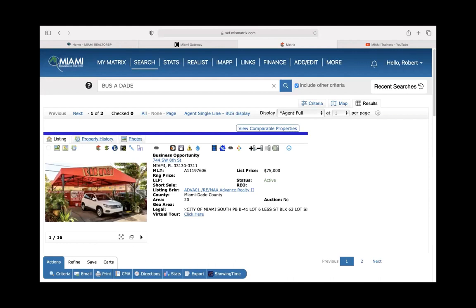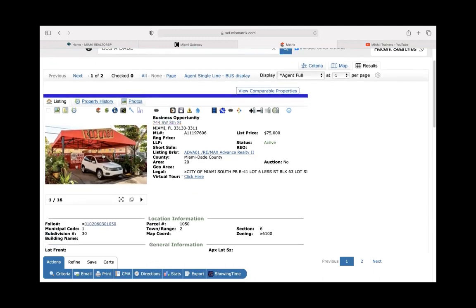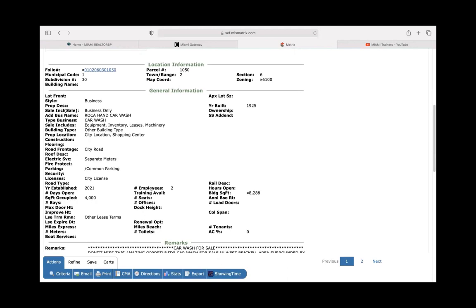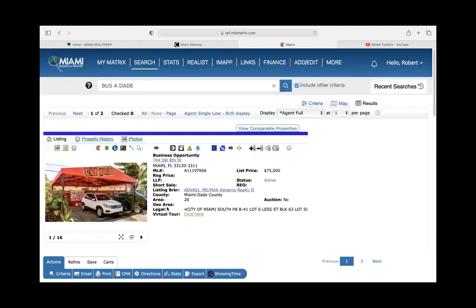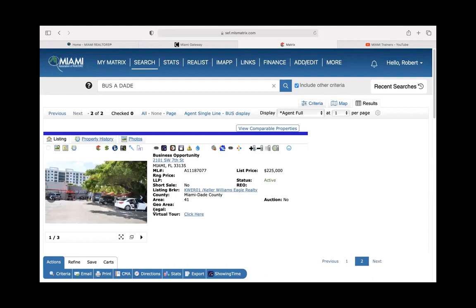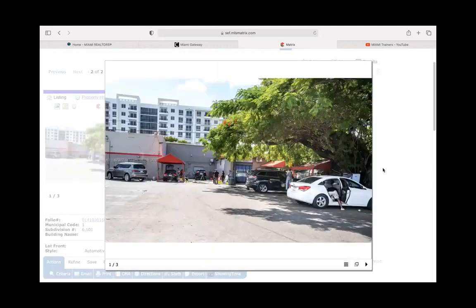Here's one at $75,000. This is in Miami, all right, at Southwest 8th Street. And that's $75,000. And it says, don't miss this amazing opportunity. Car wash for sale in the West Brickell area. And then this next one here is going to be a car wash, a little bit more expensive, right at $225,000.